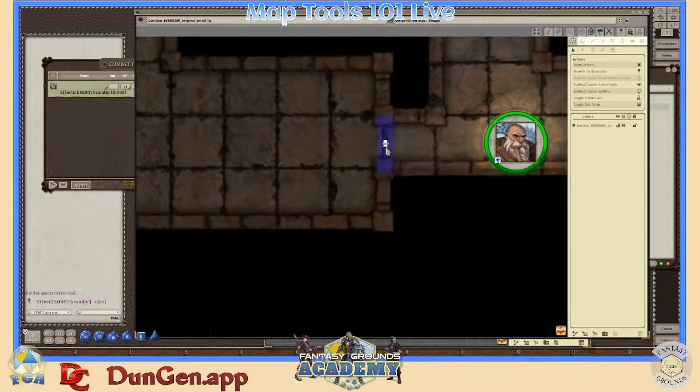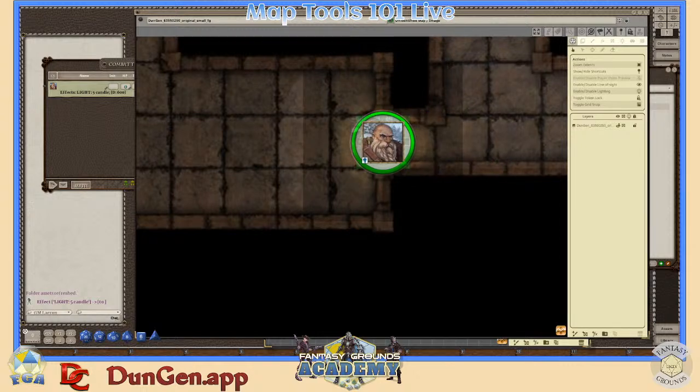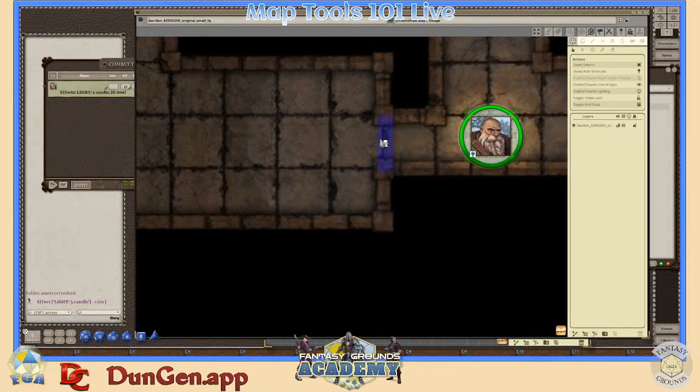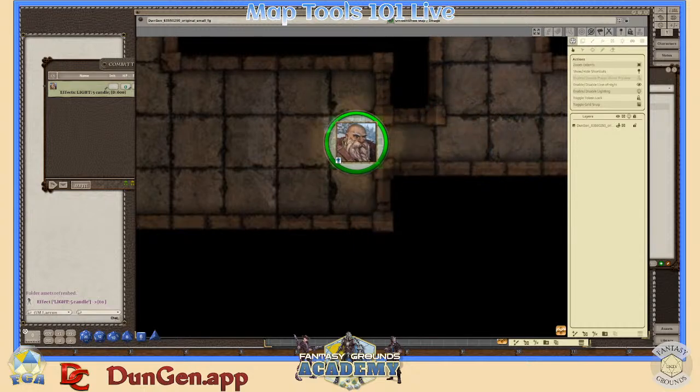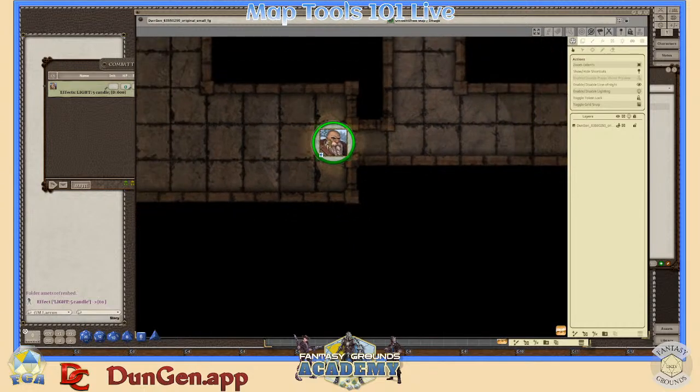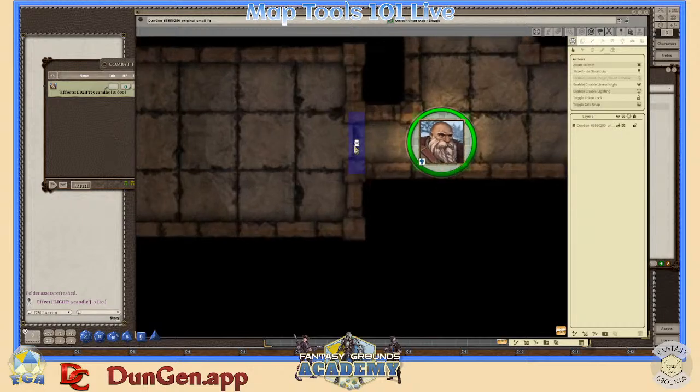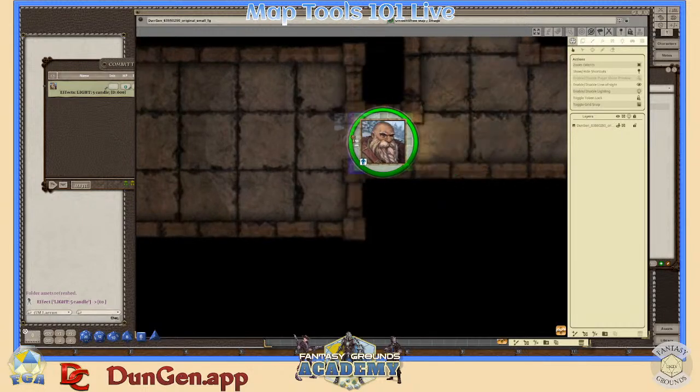So here's the doorway now. So when we open it, the light will come through. And when we open this, it allows the token to go through if it's open. So the light will spill through as well. Now, if you lock it, the token cannot be moved through there.